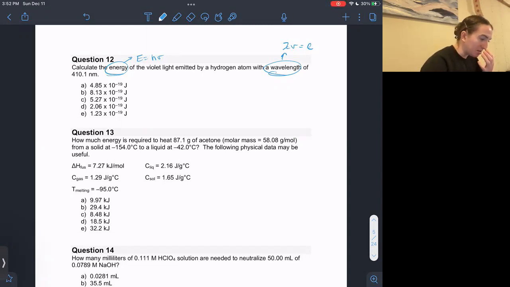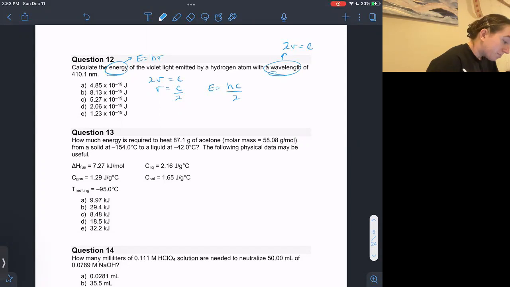So just looking at this, I know that I don't have frequency, but I can solve for frequency in my speed of light equation. So lambda times frequency is equal to the speed of light. So frequency would be equal to the speed of light divided by lambda. And I can plug that into my energy formula. So I know that E, or energy, is equal to hc over lambda. Okay, and then I can solve for energy. I think I have everything else. h is a constant, c is a constant. Those are both on my formula sheet. And I have wavelength.